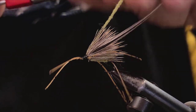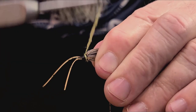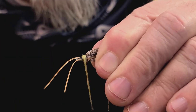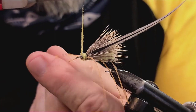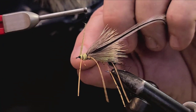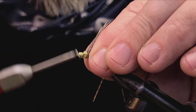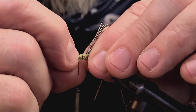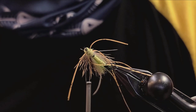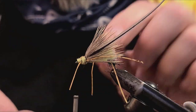So we'll just kind of get ready here, and we'll pull the wings and the rubber legs back, and then we'll just start wrapping forward and try to pull tight. And then you can pull those legs up. Pull them out of the way. That'll really help splay them. Get them out, really creating that nice silhouette stonefly effect for those big trout that like eating Skwalas. You got your thorax filled in there. We're ready to wrap our hackle forward.